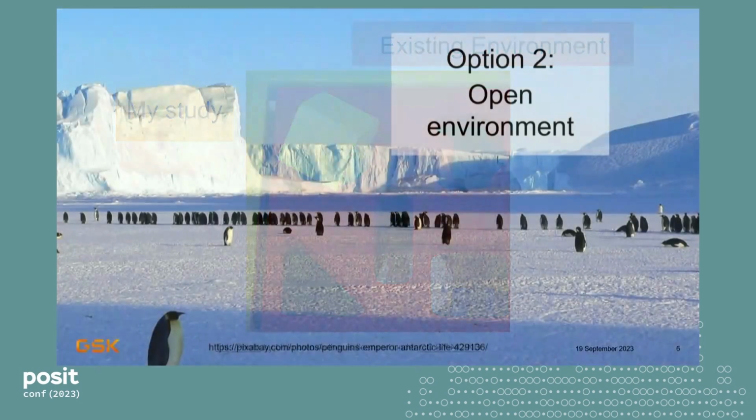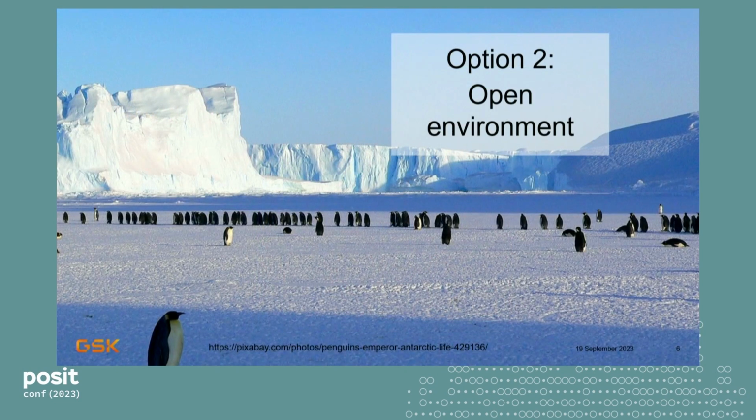Well, we have another solution that is accessible to all of us, which is the open R world, right? Where you install R and you can use whatever packages you like. So if teams opt for this solution, they can explore wherever they want. They can make changes and access new things, and they make the rules. But within reason, right? Because these teams are still working on a collaborative project where there's more than one person, and they're coming up against deadlines a lot of the time. So they generally need to try to stay in the same area.